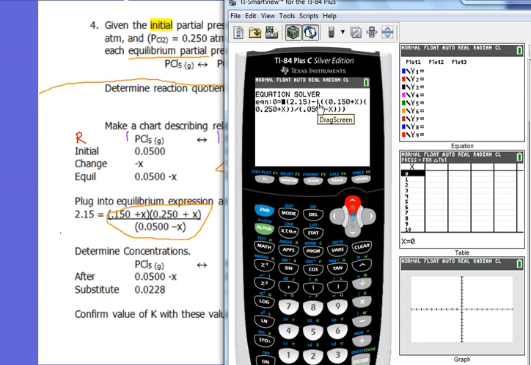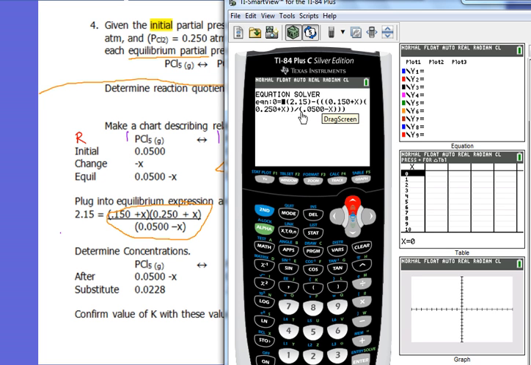So parentheses. That's my first one. And then I want to make sure that the top is being divided by the bottom, all of the top. So there's my second parentheses in there. And then here is the 0.15 plus x, close, open to the next thing, 0.25 plus x, close. That's the two things that are on the top. Now I'm closing the top. Now the top is encompassed in this and that parentheses.